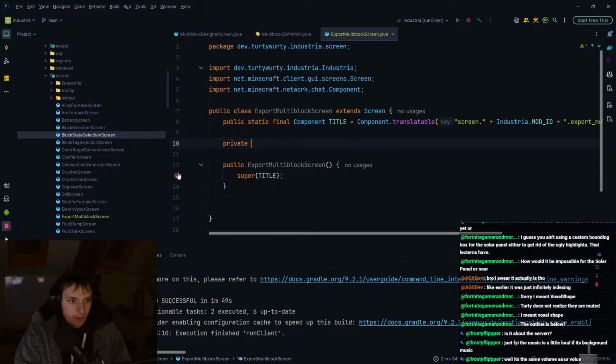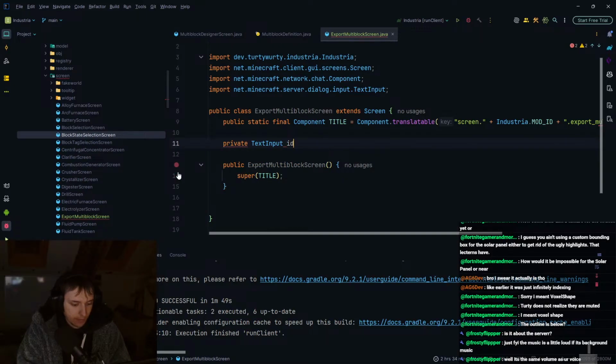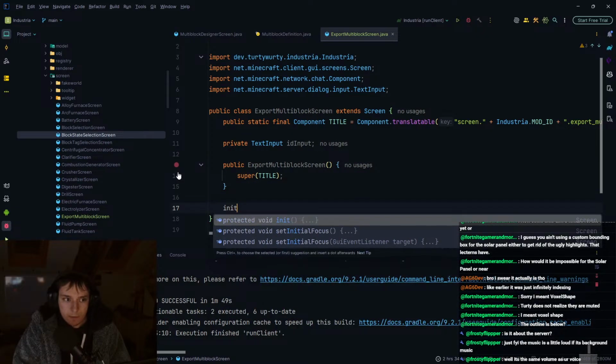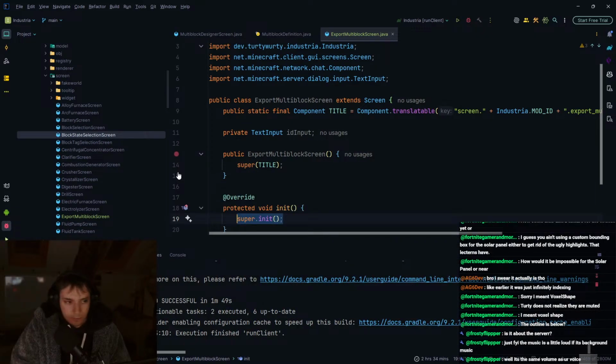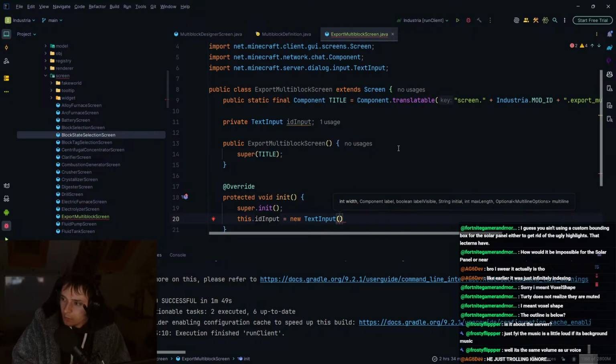Okay, now let's have a private text input, I assume is what it's called. Yes. ID input. Then let's go init. Let's go this.idInput. We need a width.